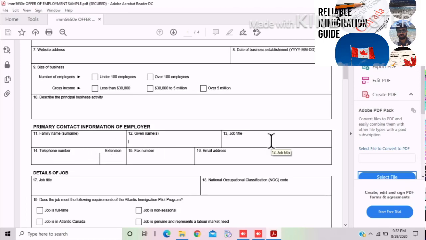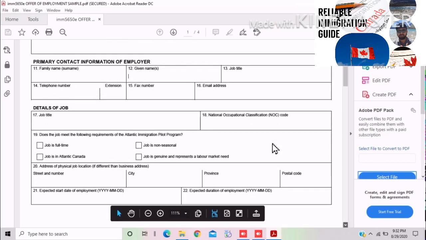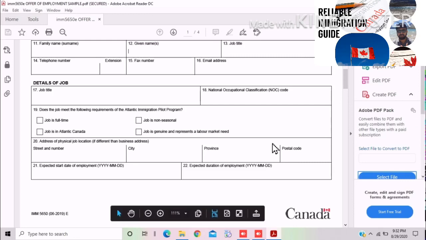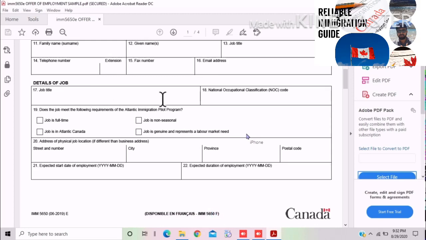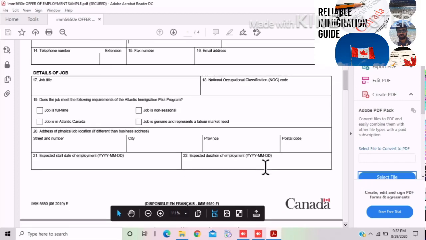But just for clarification, once the employer fills the form, you need to cross check: is there any problem, is there anything wrong, or did the employer miss any information in the form. So you need to recheck that, and make sure all the information is included in the form. Otherwise the Atlantic government may send you the form back again. It will take a long time to do the whole process again and send it back to them, and it will be time consuming. That's the most important part.